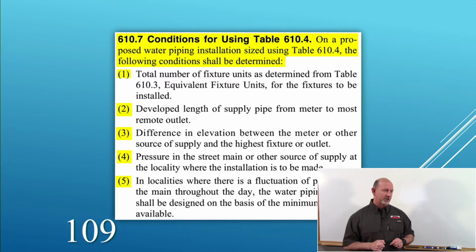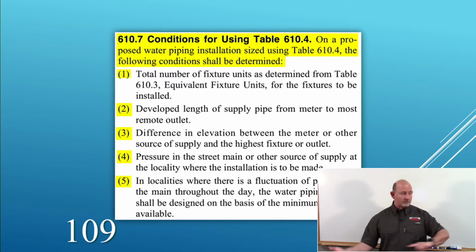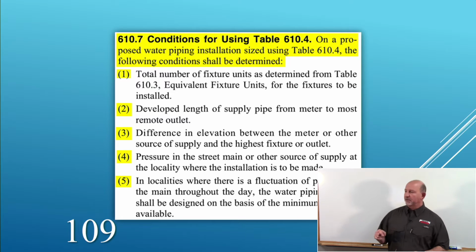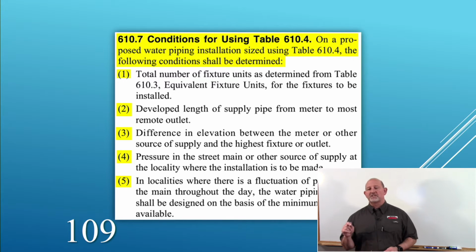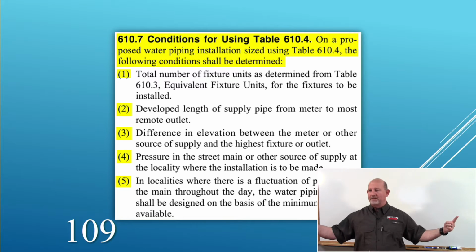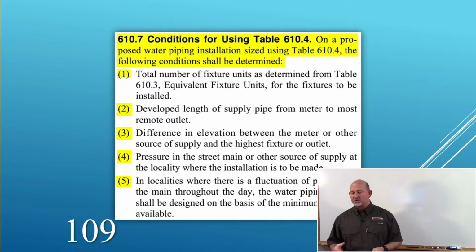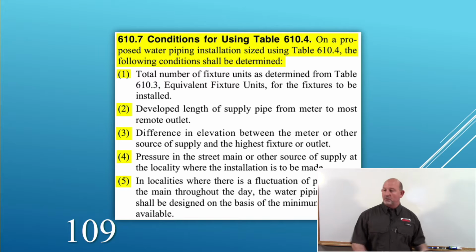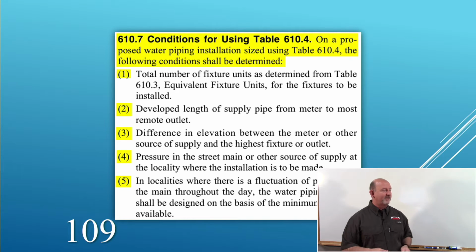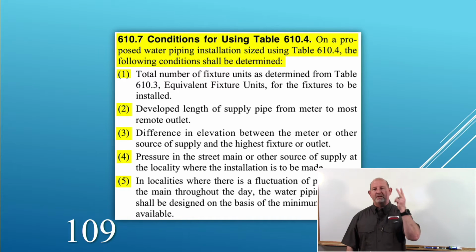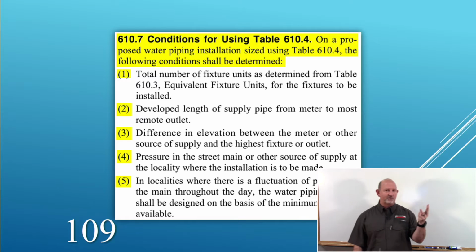Now notice the code is telling you here, when you size any piece of the water pipe, we're going to use number 2, the developed length. And it says of the supply pipe from the meter to the most remote. So they said from the meter to the furthest run ever in this pipe, that's going to be our developed length, and we're going to use that same number every time. So if my furthest run of pipe from the meter is 250 feet, then we'll size every piece of pipe at 250 feet. That's your third worst, right? Your worst loss, your worst demand at your worst distance. That's 3 of 5 so far.